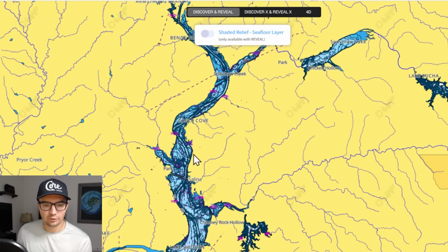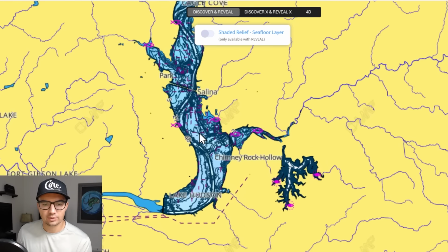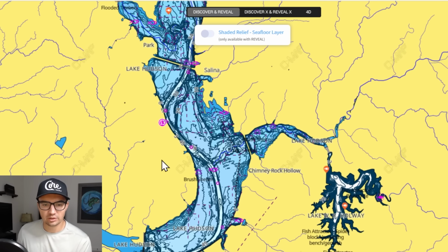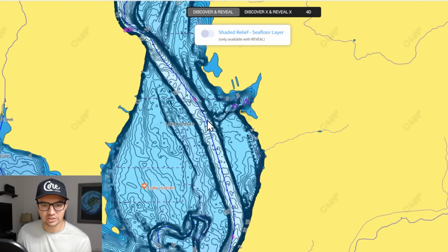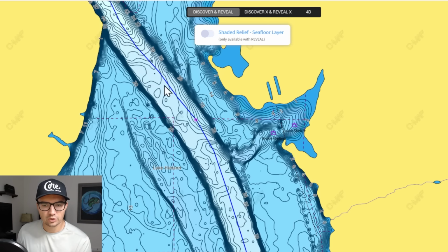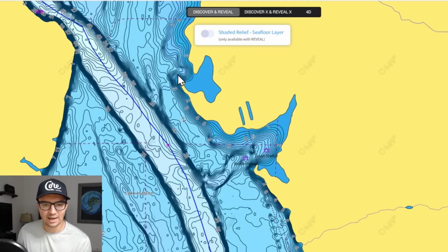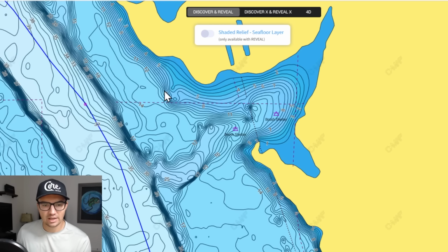Now, as far as the fish on these types of lakes, there's actually 2 different scenarios. One, you're going to find fish that set differently on the lower end of these river type lakes where it's more spread apart. And a few of the places I have a lot of success are places that are relatively close to the main river channel but have short pockets close by. So these short little pockets here can be very, very effective, and you can find fish setting up on the flats right in here in front of that main channel, basically right next to it, but not all the way back in these pockets.